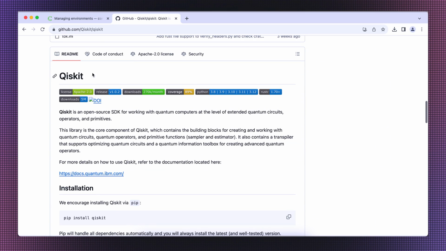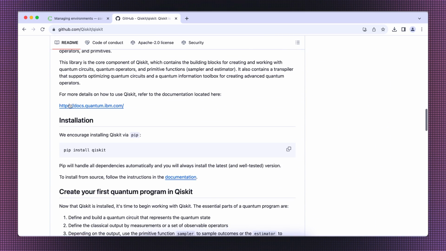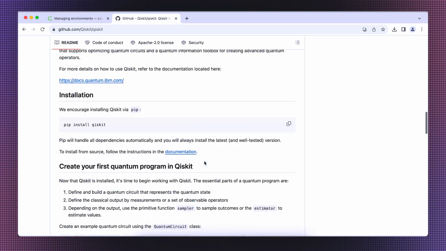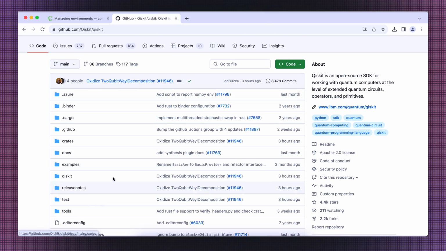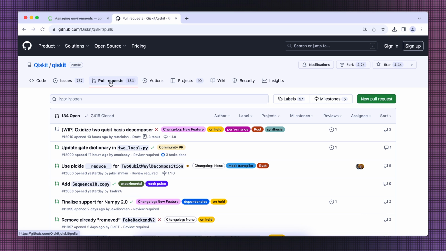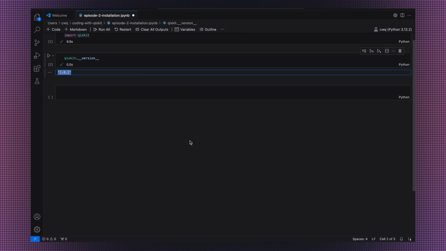It tells you all the information about what it is, the installation, and some basics on creating your first quantum program. We'll do something sort of similar in later videos as well. And not only this, you can see all the code is open, and you can see all the issues being worked out, including feature requests, performance issues, bugs, pull requests that then implement these various things into the code, and all sorts of other information like the wiki and other performance metrics for Qiskit. So there you go. We have Qiskit 1.0 installed. You know how to track its progress.